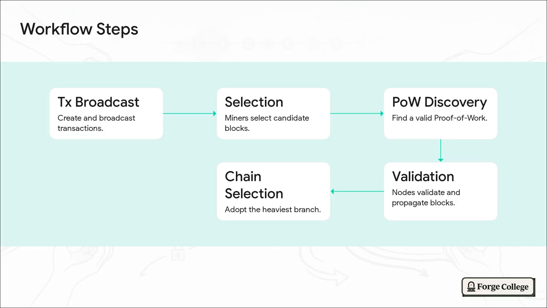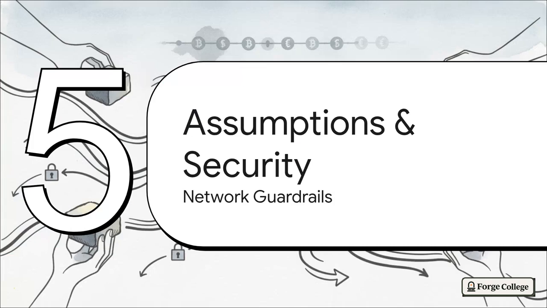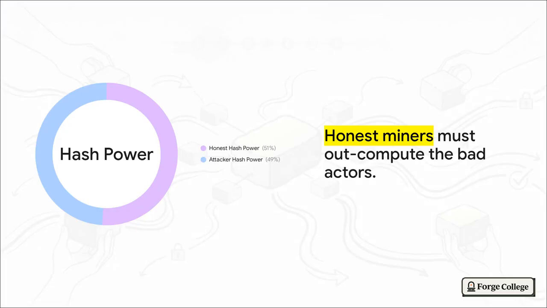Step 4. That brand new block is broadcast and every single node strictly validates it to make sure no rules were broken. Finally, Step 5. Chain selection. Nodes look at their local chains, apply that longest chain rule we talked about, and adopt the heaviest branch. And then, the cycle just repeats, continuously weaving tighter and tighter probabilistic finality into the network. Which brings us to our final section, number 5, assumptions and security. Now, as incredibly elegant as this system is, it isn't pure magic. It actually relies on some fundamental underlying truths to keep humming along safely without collapsing into total chaos.